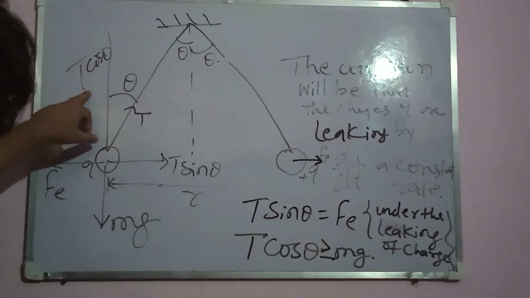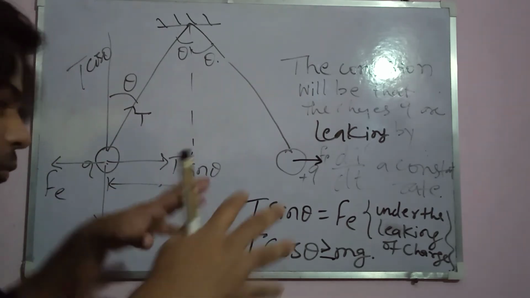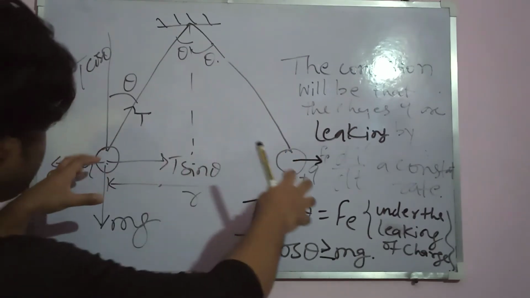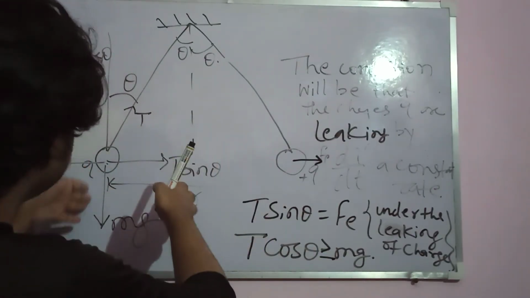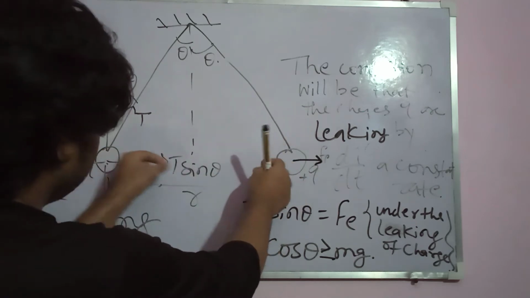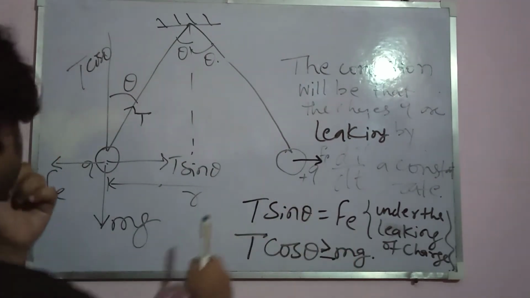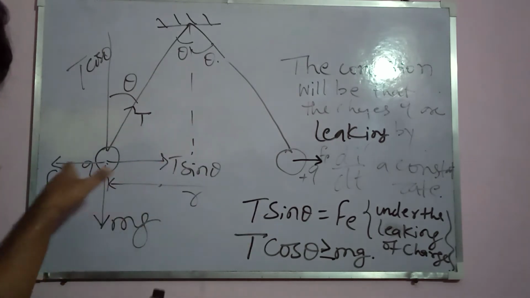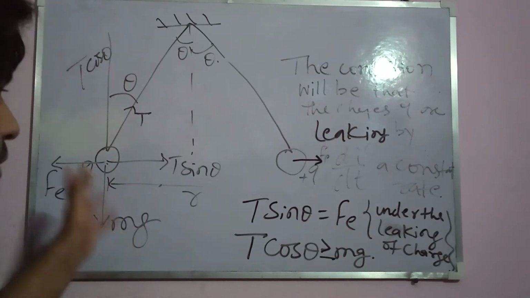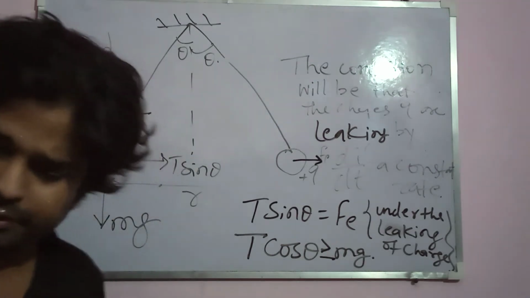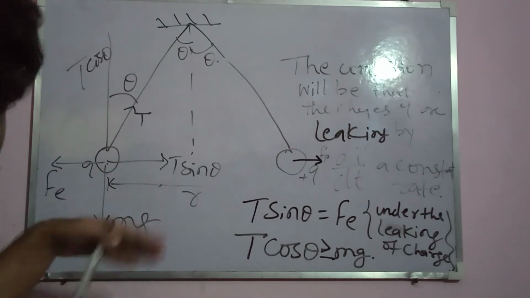We think that this is increasing, but there's a case that this is balanced, so we have to deal with this question under this condition. T cos theta is equal to mg. In that case, they are always balanced and the charges are rushing towards each other. The forces are balanced, so they have no acceleration; they just rush towards each other at constant velocity. I have to find that velocity in terms of distance. So my job is done here. Now I'm going to analyze that question.